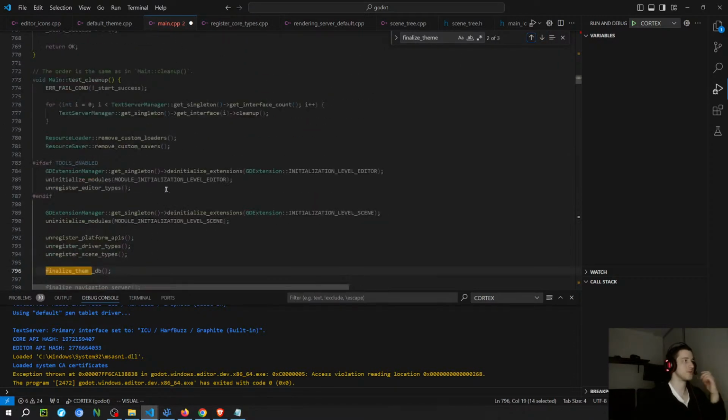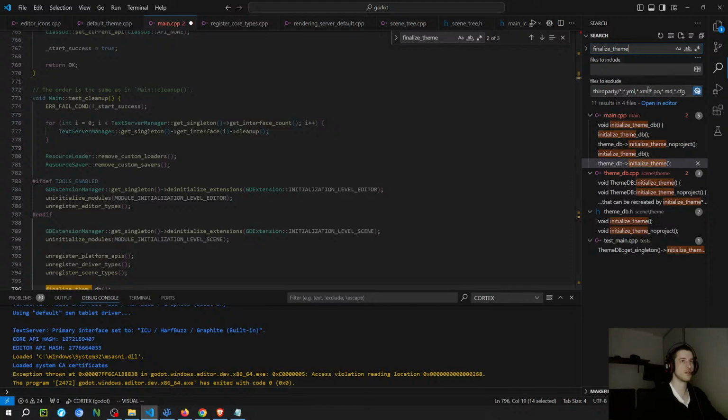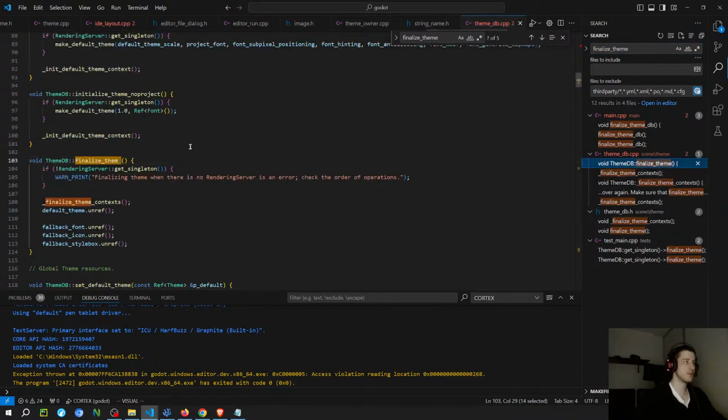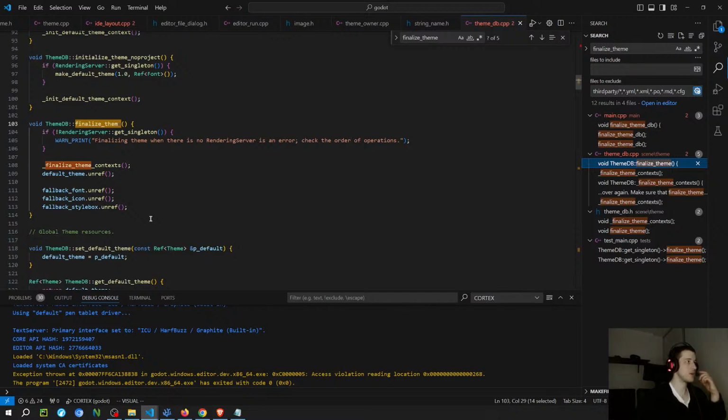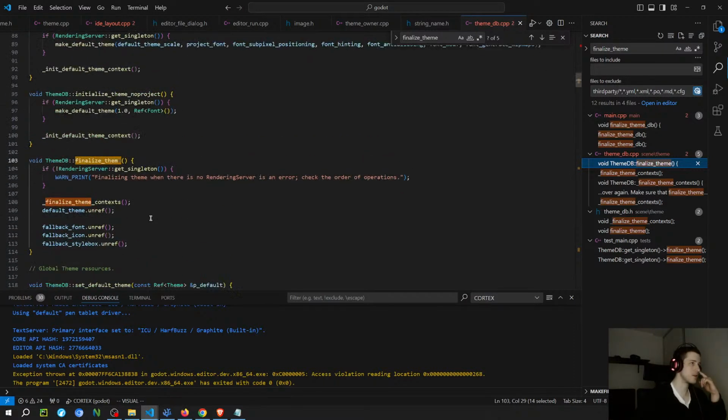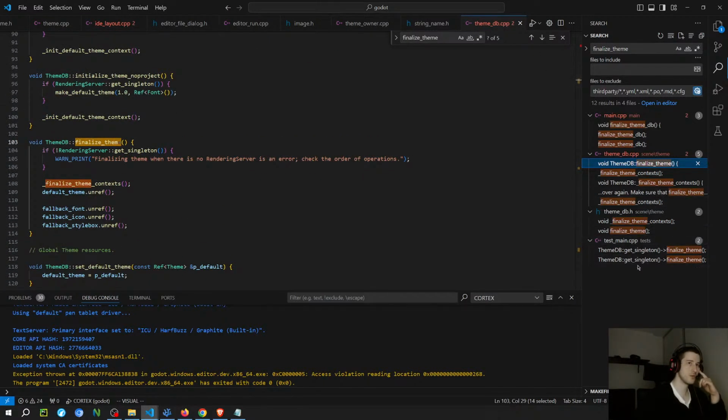So I guess at some point it's going to call this thing. Hmm. I guess it doesn't matter that much. I think it probably calls this somewhere else, but it would be showing here.